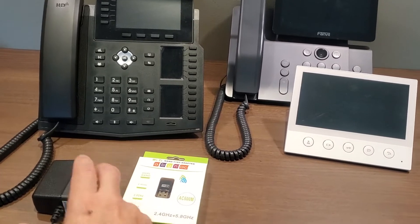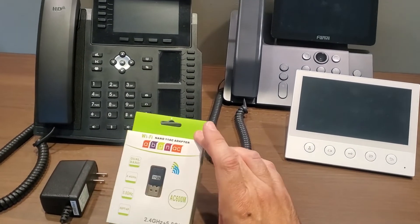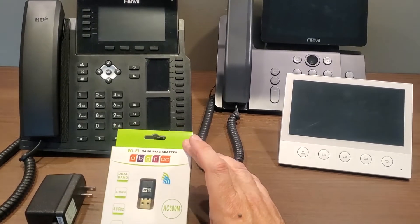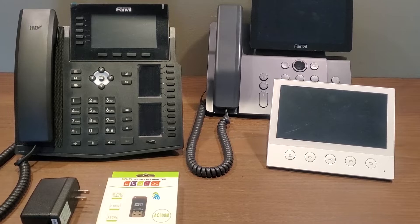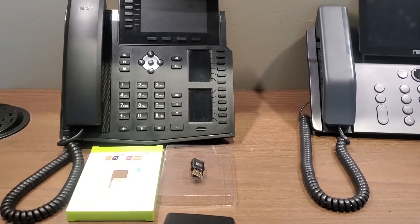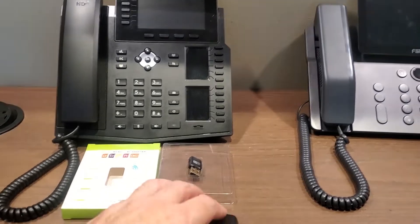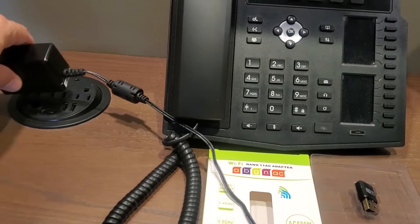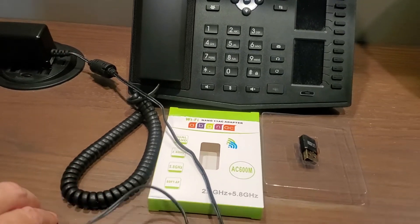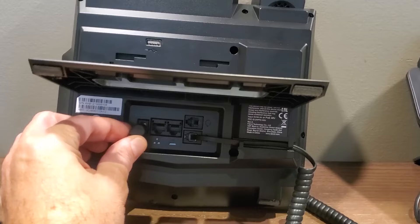Important — the other thing you will also need is a power supply, because power will not be derived wirelessly through the air. That was something that Nikola Tesla was working on many years ago, but we haven't really seen that come to fruition yet. Because you'll be at home and you will not be plugging this in through a network cable, you're going to use this power supply that you're going to have to plug in, and the other end of the cord goes into the back right here.